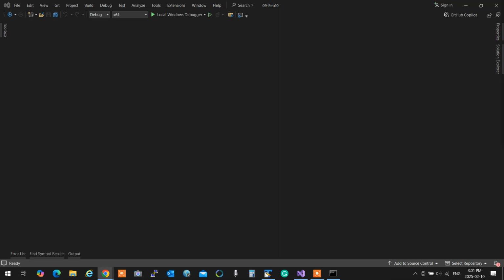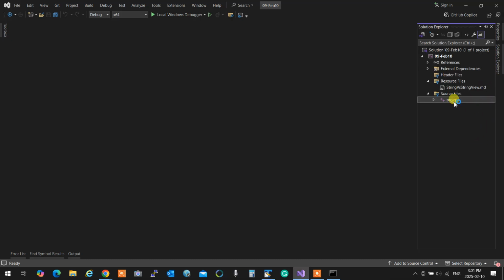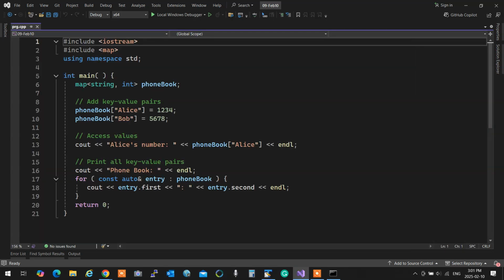Now, let's understand iterators and see what they are. Iterators are essentially objects that point to elements in a container. All these elements that we talked about, you can use iterators to traverse through a container just like pointers. So you're essentially abstracting away the container's implementation by using iterators pointing to their elements.